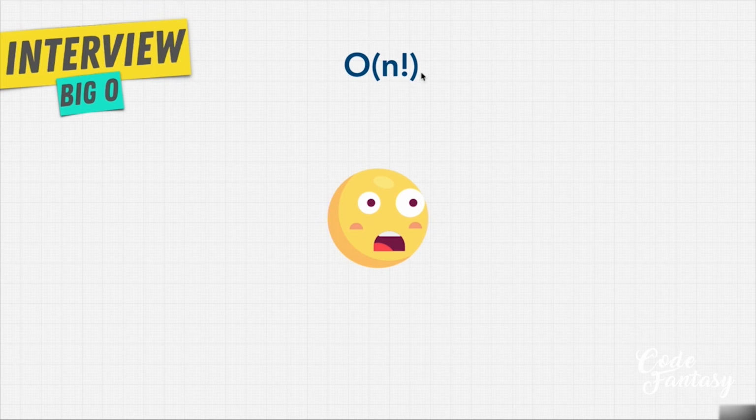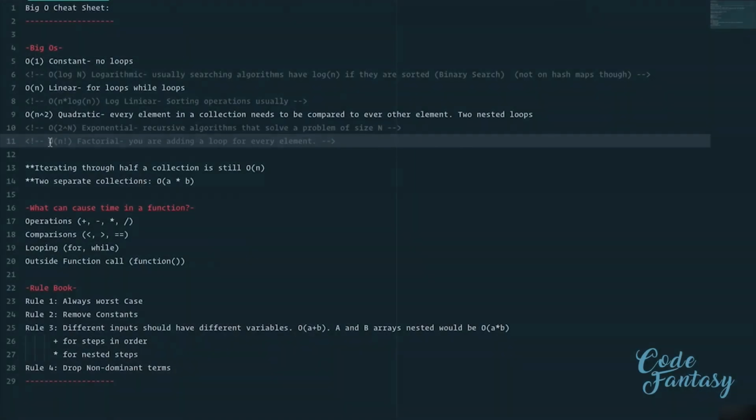With O(n!), this is a mathematical notation with an exclamation mark. You can search for it and see how it works under the hood. But with this, it means that we're adding a nested loop for every input that we have. Yeah, that sounds pretty terrible, doesn't it? Again, just to keep in mind and to get this out of the way, O(n!), probably never going to see it, but it's there, and it kind of looks cool. So we can cross another one off our cheat sheet. O(n!), you're adding a loop for every element that you're iterating over. Yeah, it's an expensive one. I'm not going to see it much.